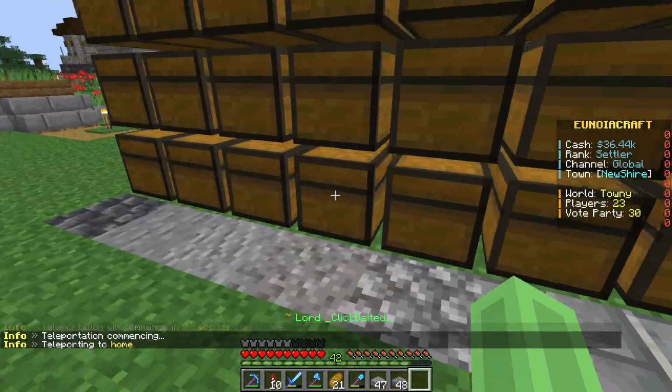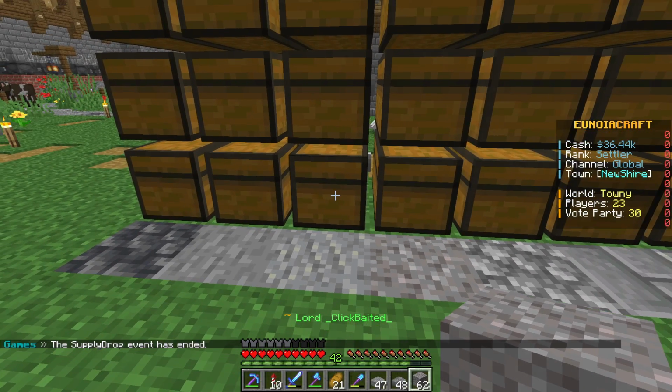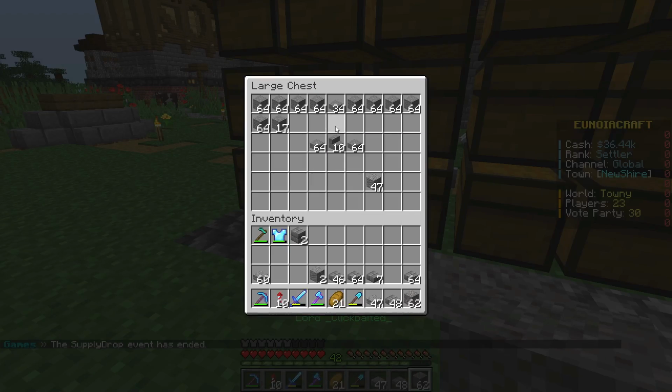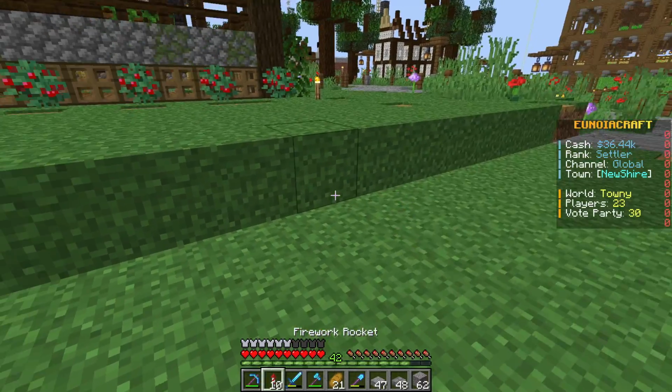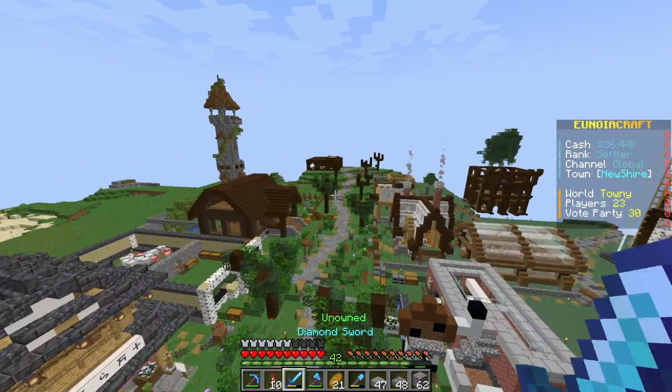Alright, now that we've grabbed that, we're going to go ahead and complete some of the other roads. We haven't got too much gravel, so we're going to have to sort of take it easy with the gravel. I'm going to go ahead and grab some stone. We're going to head back out there to finish some of the other roads that we've got going on.